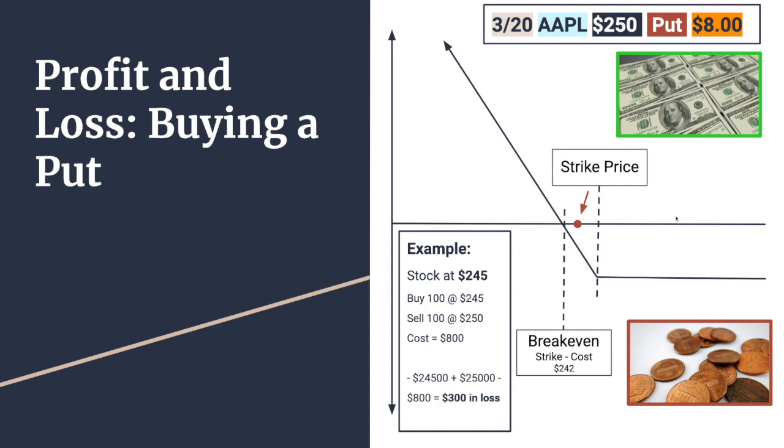The reason that people would buy an option is so that they have the exposure to 100 shares of stock. They're able to make much more profit and only spend $800 and have a maximum loss. If you were to buy Apple stock and it went down, you might have to sell at a lower price. This way, if the stock goes down, you just don't have to buy it at all. Or in the case of a put, you don't have to sell it at all if it goes up.